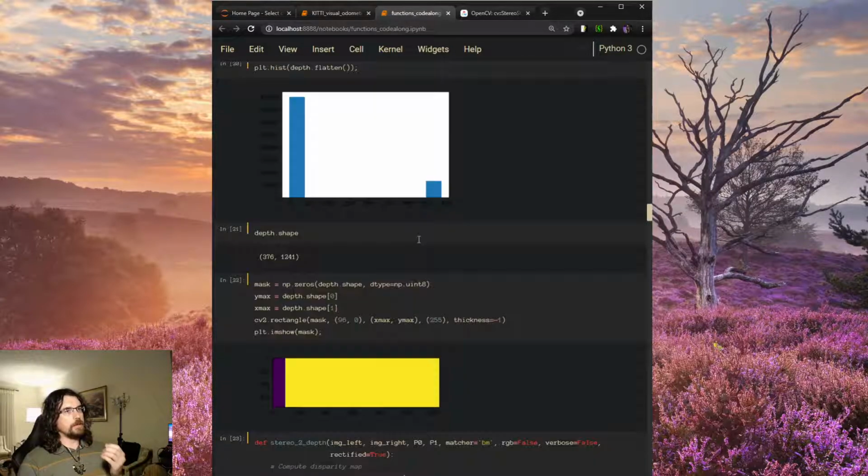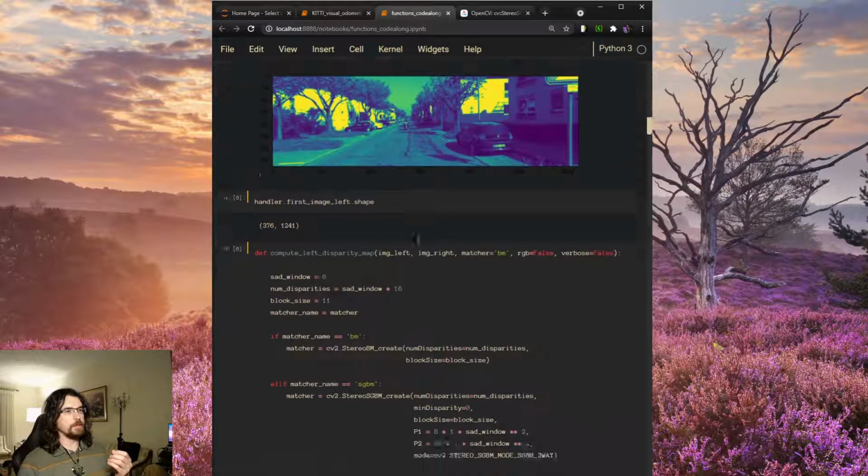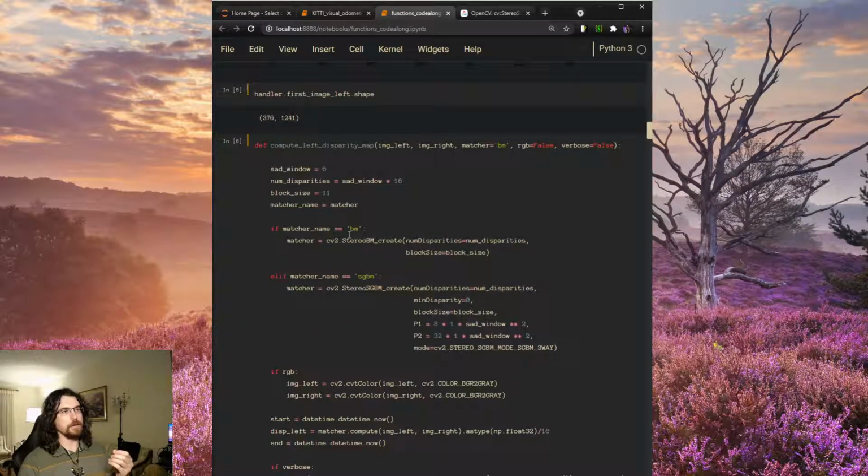And when we did the disparity map, which we calculate the depth from, there are some parameters here which we did not experiment with modifying. So it's possible that a smaller block size may be more accurate, and I want to check that out now. It's possible that that might reduce the error and give us better results, and the only way to tell would be to run some experiments. And so it's all here ready to be modified and played with. So I think that would be a good thing to do.